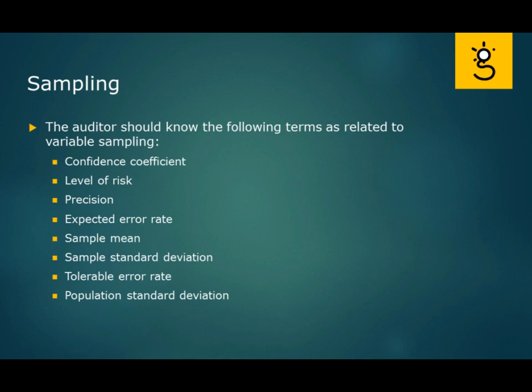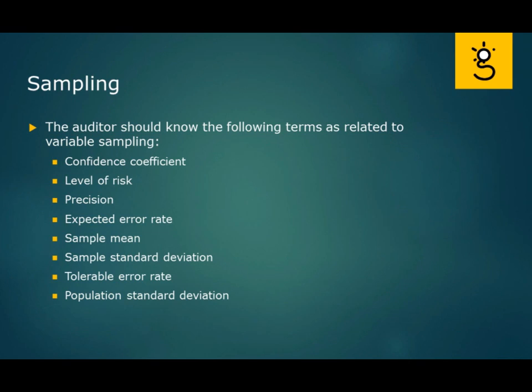I expect that there are going to be error rates because I didn't look at all of the information. So I have to, first of all, have an error rate that I'm comfortable with. From there, you can have the sample mean, the sample standard deviation, tolerable error rate. So I might have an expected error rate. And as I'm looking through the samples and doing my evaluations, my error rate might be higher than I expected, but at some point it's still tolerable. It's within, again, the standard that I have, at least an average.